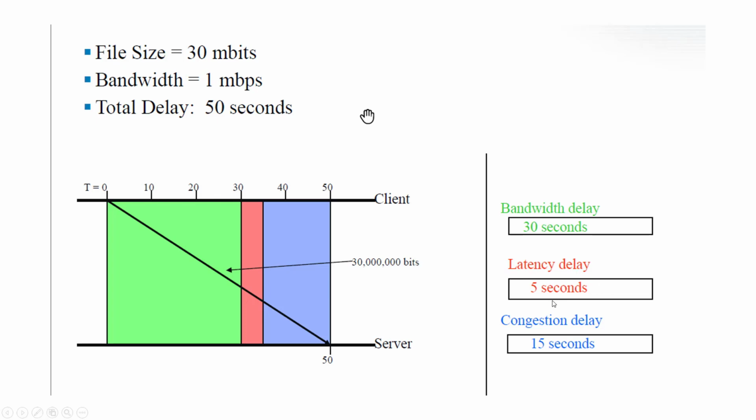It is an example, 5 seconds. We can see that in red. It is only one time, and it is for the first bit to reach the destination. And in this example, the total delay was 50 seconds, so it means that it is not 35, and the remaining 15 seconds are related to queuing delays. Again, this is an example here, just to clearly understand how Transaction Analyzer will try to find this information.